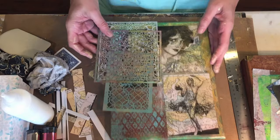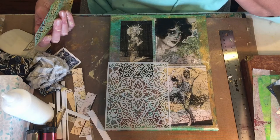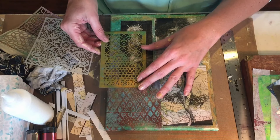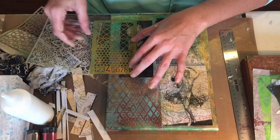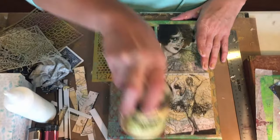Okay. I am not going to stencil over this right there, I don't think. But aren't these numbers kind of cool? Wouldn't these numbers be kind of cool in here? Oh, yes, they would. You gotta trust me on this. Oh, look at that. Her foot. Where's her foot? Okay, line that up. I'm doing it. Gonna do it. I'm gonna try to preserve the edge of the photo a little bit though. I hope you can see that.